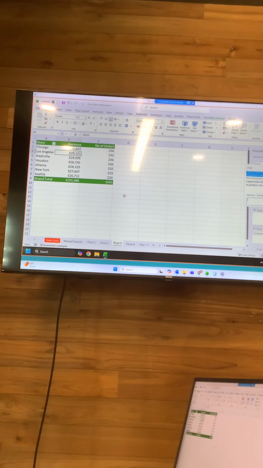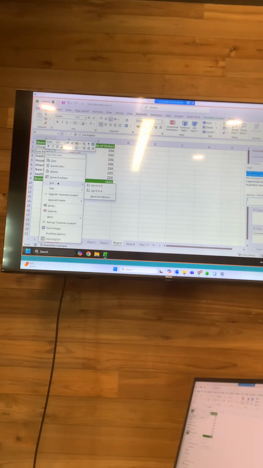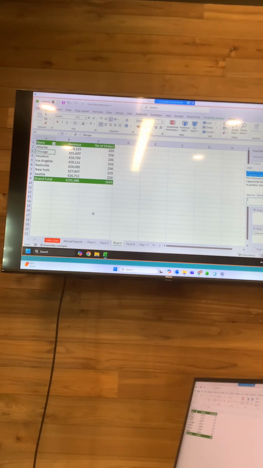And now, if I right-click and sort this pivot table, so say I want the pivot table back in alphabetical order on store, I just right mouse click in any cell in column A, choose sort, tell it to sort A to Z. The pivot table is resorted, but those three column widths A, B and C have not changed.